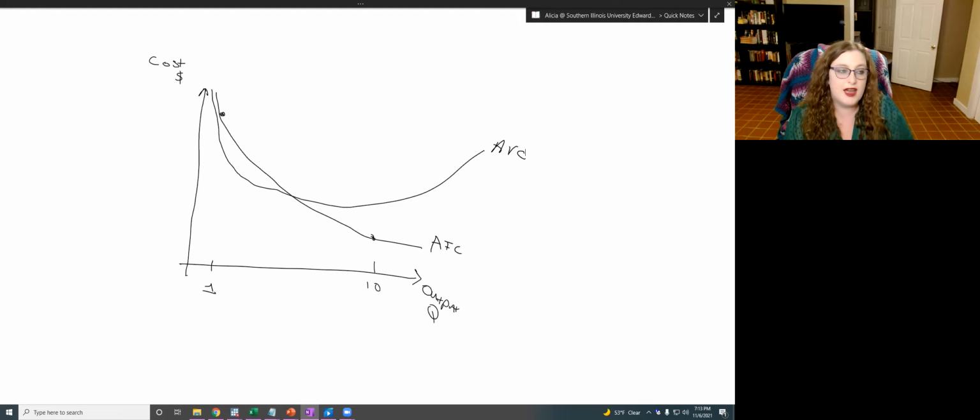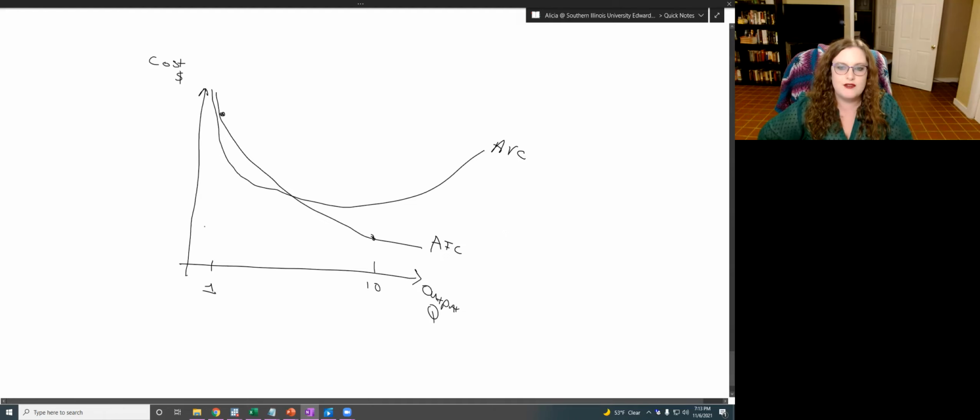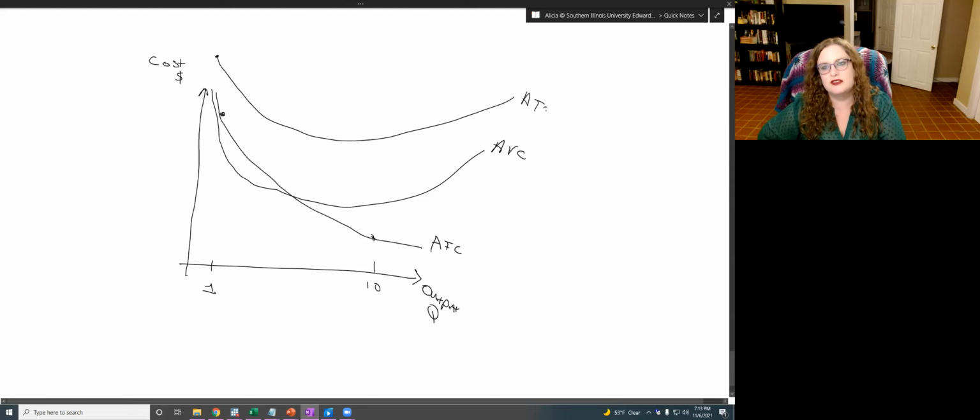Remember, much like when we were adding together total fixed cost and total variable cost, that we shifted it upwards to have our total cost line. Well, much like in this one, we're going to have our average total cost. Average total cost is just average fixed cost and average variable cost together, right? So we're going to have some amount that is typically above these two. So let's say like this, average fixed cost.